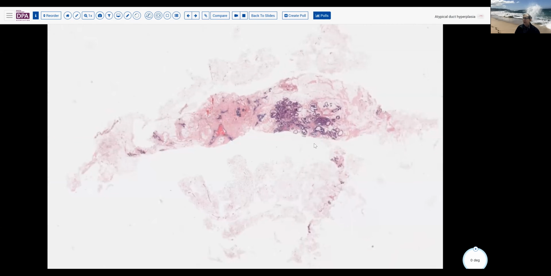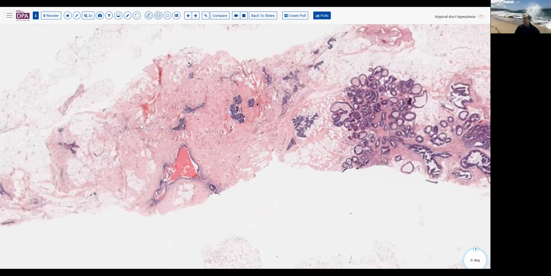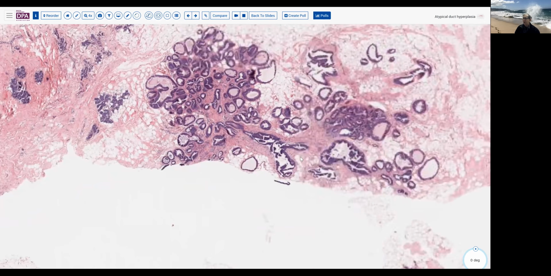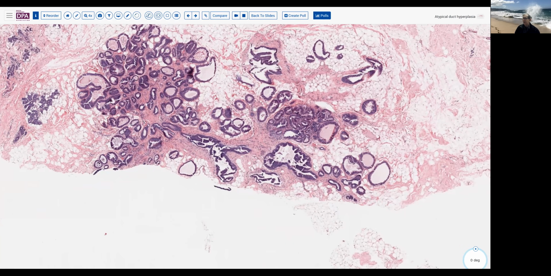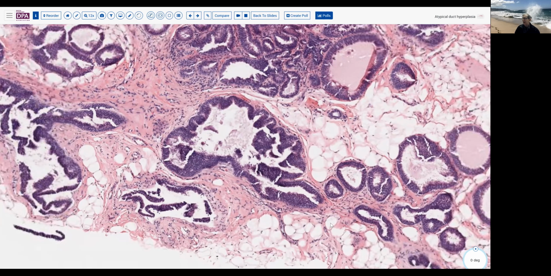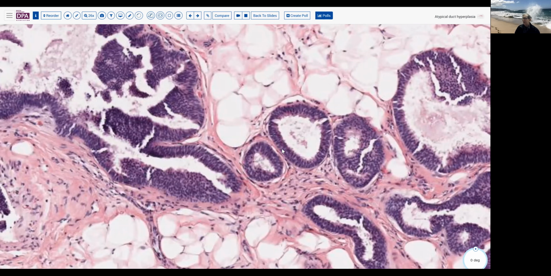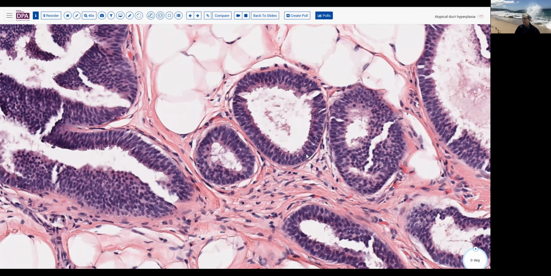Another example, again, a complex epithelial lesion here with a little bit of epithelial proliferation. This is not forming solid proliferation, but showing a clinging pattern around this duct with a little bit of papillarity, a little bit of elongation here. Columnar cell change has been cytologically linked to ductal carcinoma in situ. And so some of this could be columnar cell change with a degree of atypia. Here you see some stratification, some nuclear atypia.